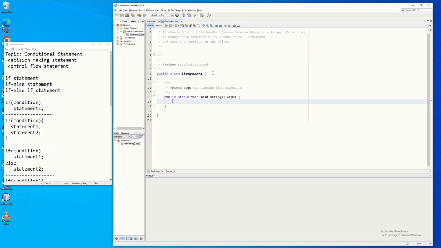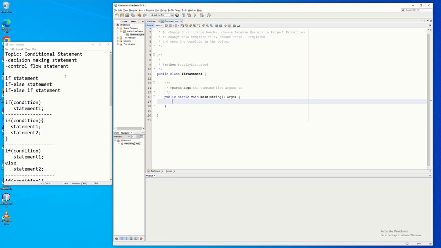There are times when we create a program where we need to test something, and we need to tell the computer that if a certain condition is true, then you're going to execute this statement or series of statements. And if the condition is false, you have to do another series of statements. So it's a decision-making statement.